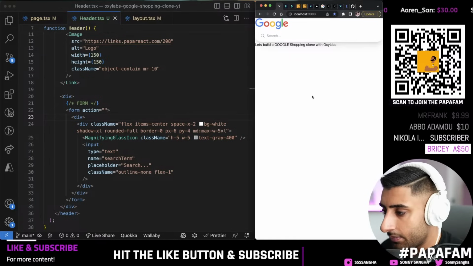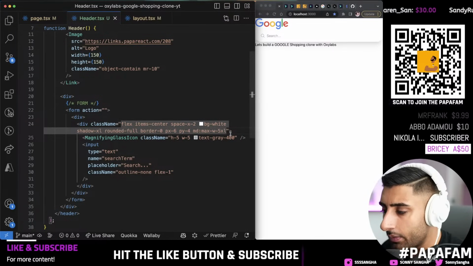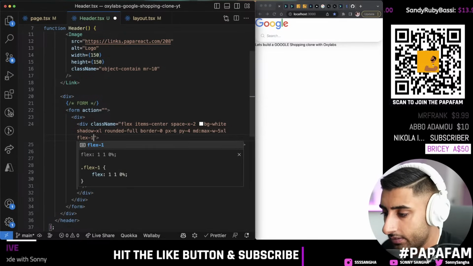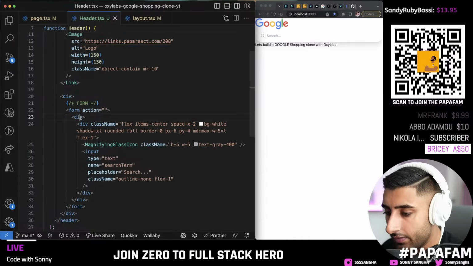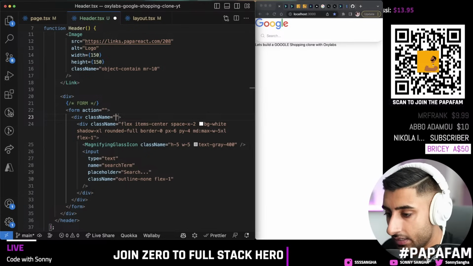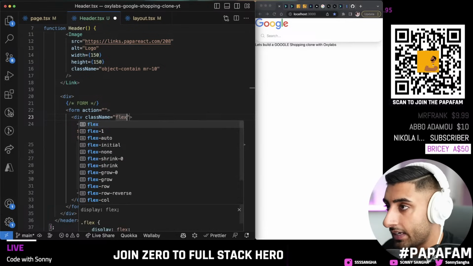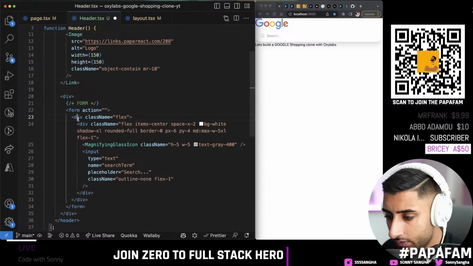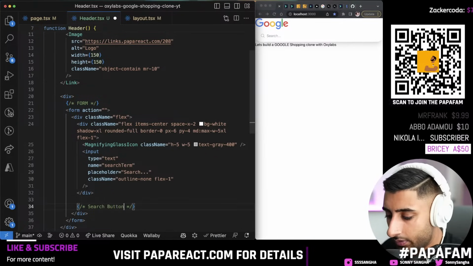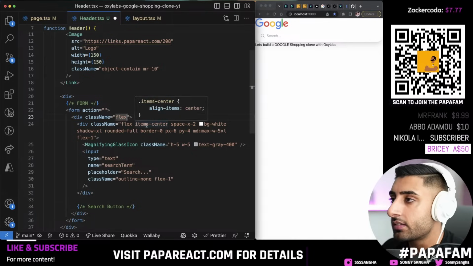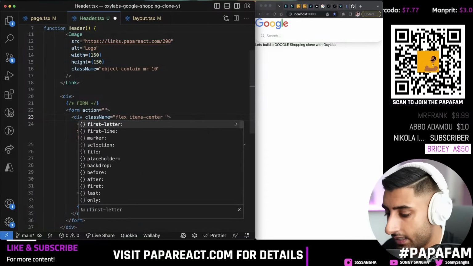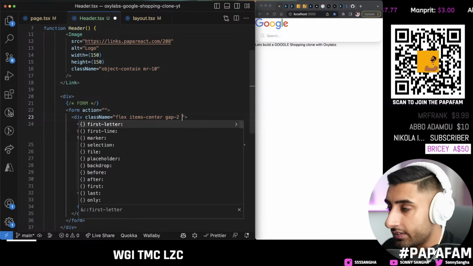Okay. So this is something to remember. Now, what I want to do is I also want to go ahead and flex this because I want this to take up the full width of its parent container. In this case, we've got this one here, and this one I'm going to center it out. So this is going to be a flex. Firstly, I just want to show you the purpose of why we're going to do this, because over here we're going to have a search button component. Okay, so we're going to have a flex button, and this is going to be items centrally aligned with a gap of 2.